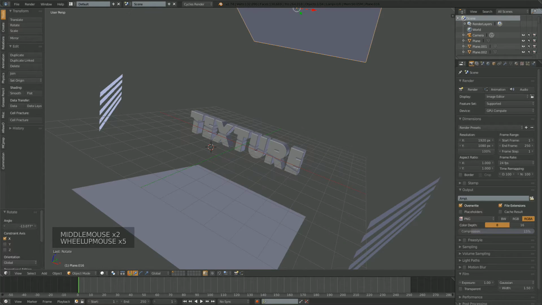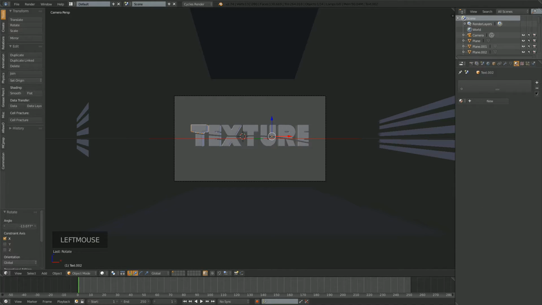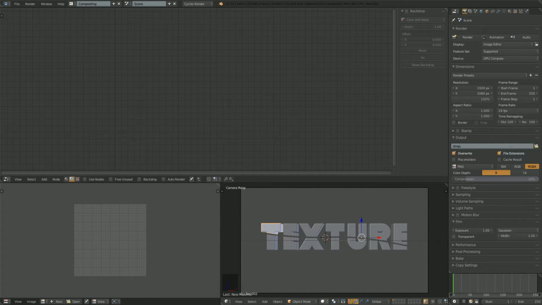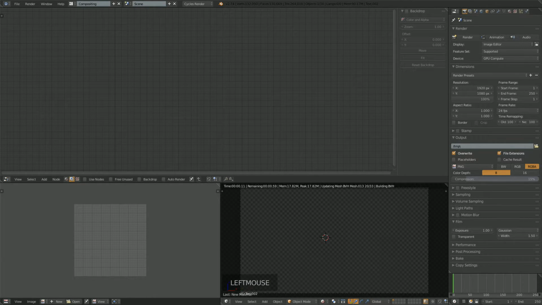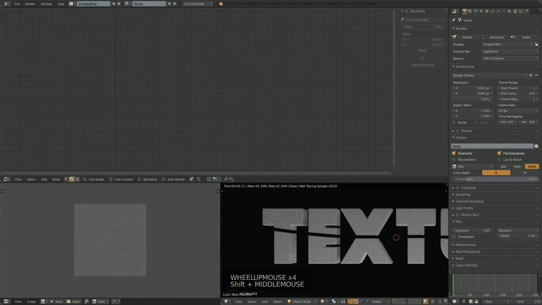Okay, so now this is the texturing, so we're going to have to go and select one of our meshes and go over to the materials tab, which is that little circle there, press new and just leave it at the default diffuse. Now we're going to jump into the compositing, so where it says default, get that little menu drop down and go into compositing, change this to the rendered view, so now we can see what's actually going on, and then just pan around using your shift and middle mouse button.